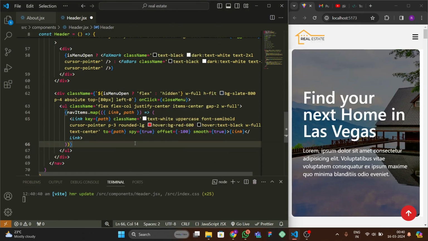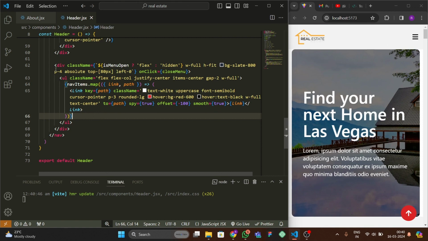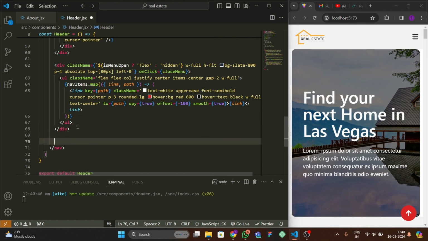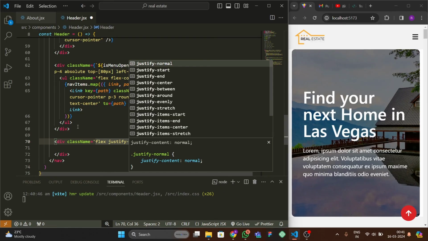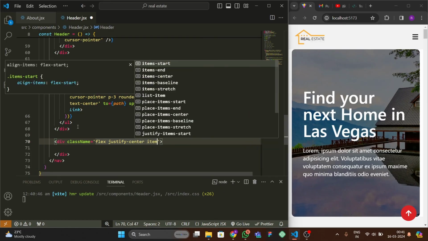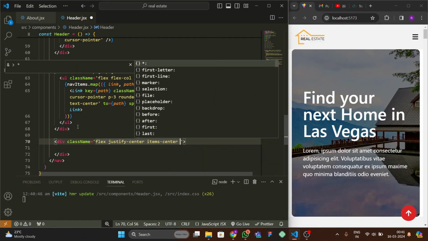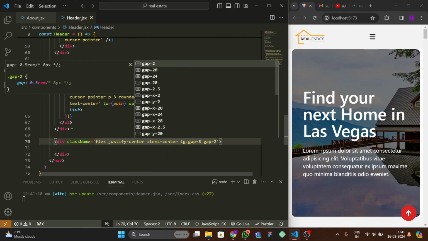Okay, so now what we can do, we can go outside this div, and we can enter a div here. So let's give this class name flex justify center item center, and for the large devices gap would be 8, else gap would be 2.